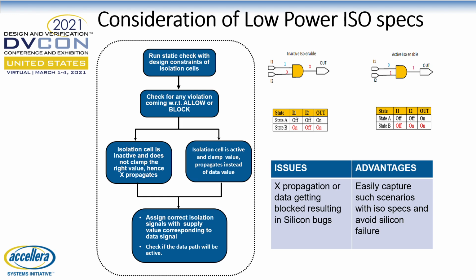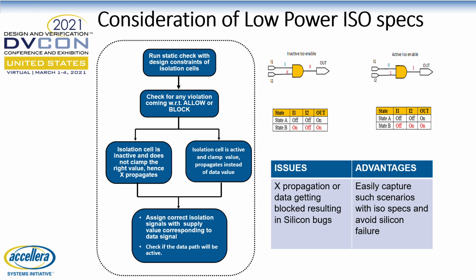So while putting isolation cells when going from off to on domain, we can consider the following design constraints. For example, if isolation enable E1 is related to supply I1, then we can make the constraints like: first, if isolation enable E1 is active or it is clamping, then I1 is guaranteed to be off. If isolation enable E1 is inactive, or transparent, then I1 is guaranteed to be on.